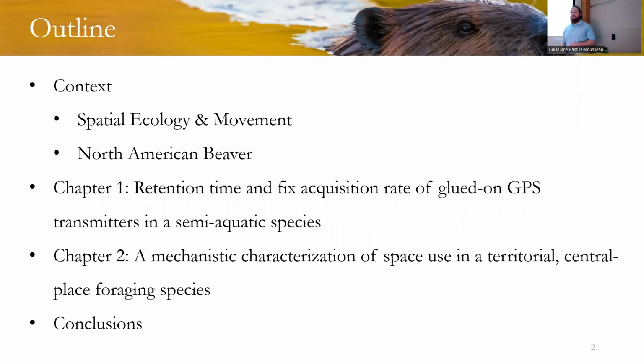We'll move on to chapter 1, where I'm going to discuss retention time and fixed acquisition rate of glued-on GPS transmitters. And then on to chapter 2, where we're going to talk about a mechanistic characterization of space use for these animals. And then finally, I'll wrap everything up by just giving some quick conclusions.